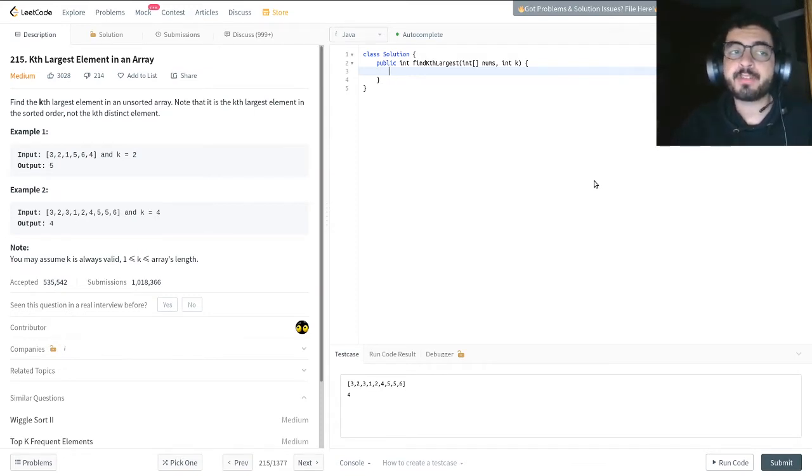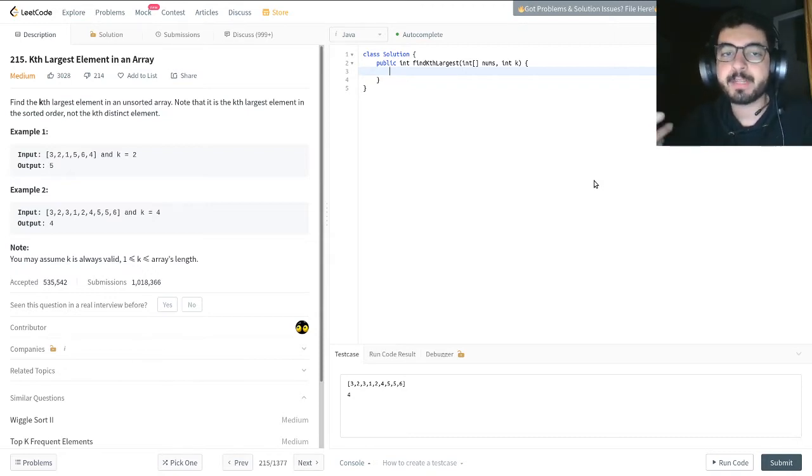Today we are going to tackle a new problem called Kth Largest Element in an array. This problem will introduce to us a new coding interview pattern, which is the top K elements pattern. Whenever you find a problem that says, "Get the top largest K elements, get the minimum K elements, get the maximum K elements, get the most frequent K characters," or whatever, whenever a question says get the most K something, you should immediately think of that pattern.